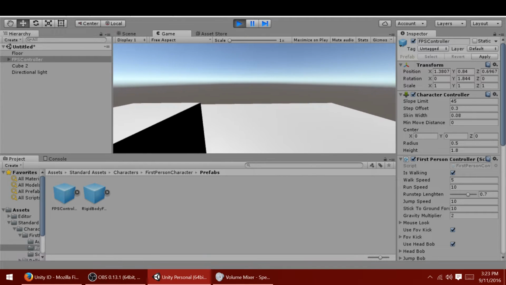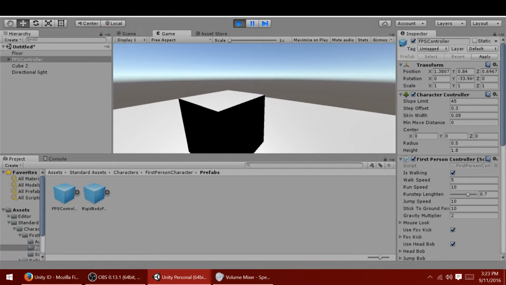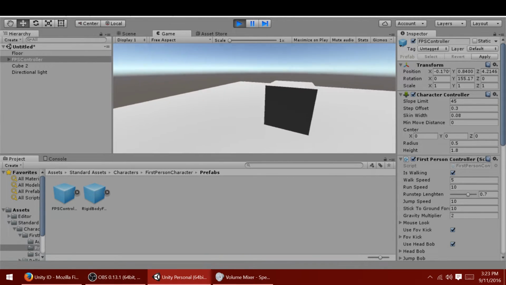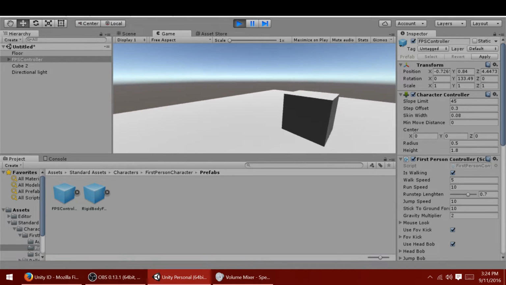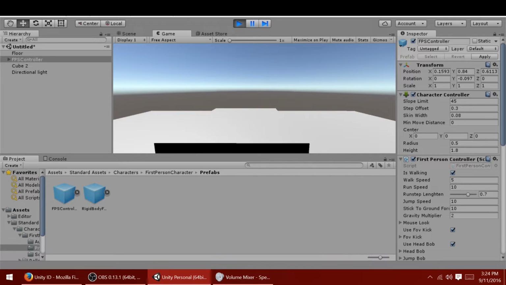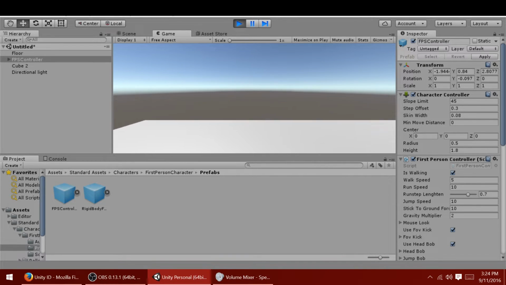That's a bit better. Okay, so as you can see, we clicked the play button, and now we're in the Unity player, and we can move around and look around since we put that first-person controller in. We can see on the side our exact position, and when we move, we can see it move around with us.